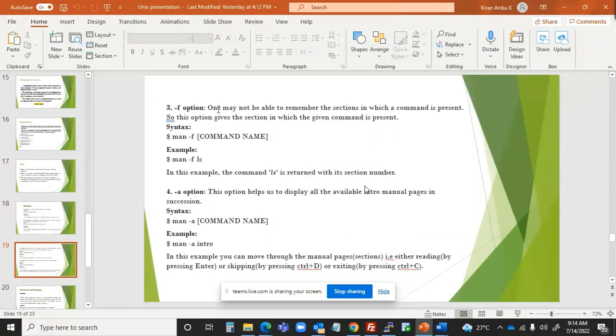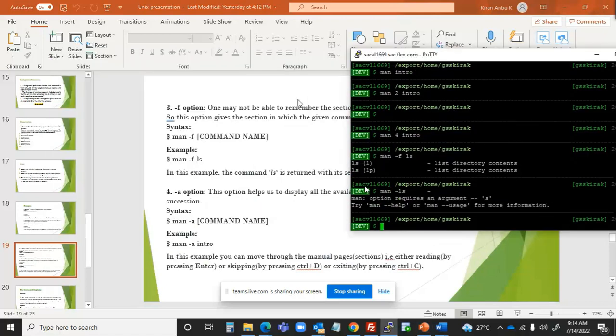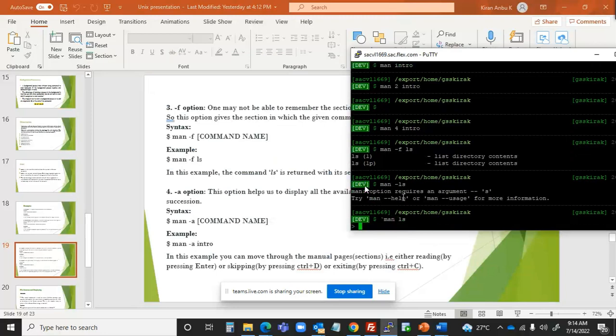What they have said here: one may not be able to remember the section in which the command is present, so this command gives the section in which the command is present. In this example, the command ls is written with its section number, but it's not returning actually. Sorry, man ls.